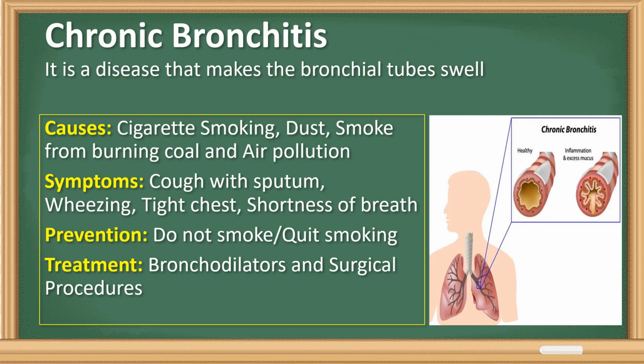Symptoms. If you're having chronic bronchitis, the symptoms that you can encounter are cough with sputum or too much phlegm, wheezing, tight chest, shortness of breath. How can we prevent or avoid this kind of chronic bronchitis? Do not smoke and quit smoking. If you are having chronic bronchitis, the treatment that you can do is bronchodilators and surgical procedures.